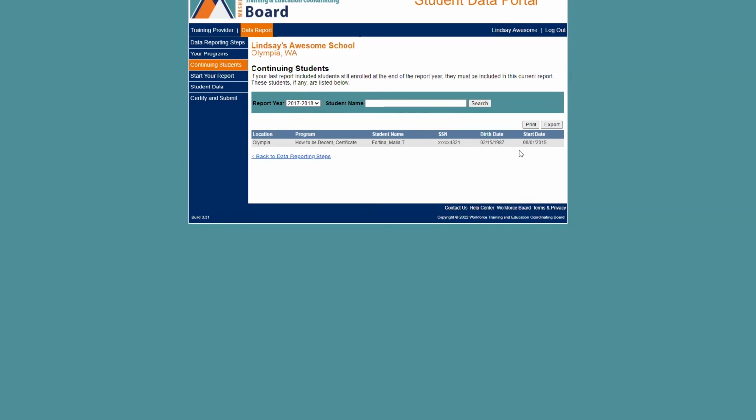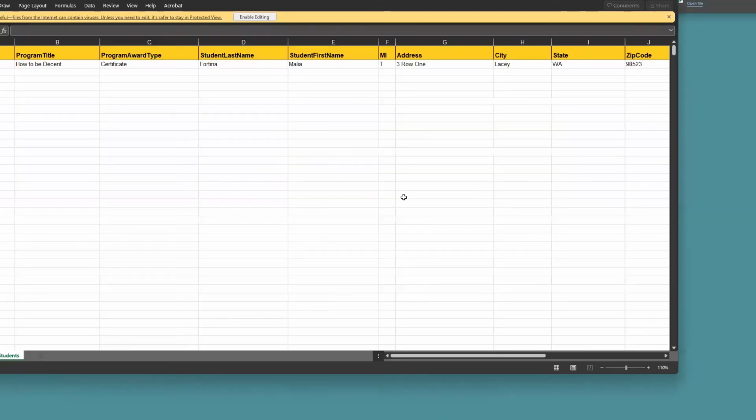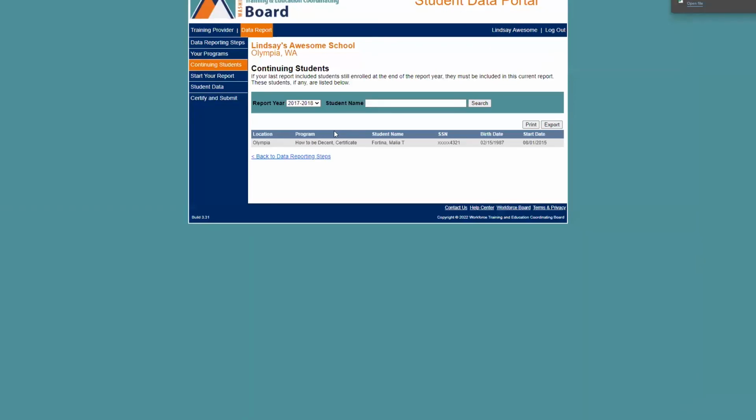And you can actually start your spreadsheet from here. You can hit this export button and it will download the spreadsheet with those people already populated into the spreadsheet. So you just want to make sure that you don't forget about those people that you reported last year, but are still continuing on this year. So that's how you access them or find them.